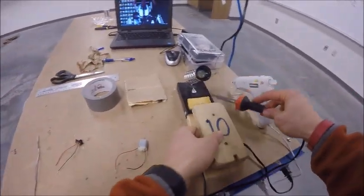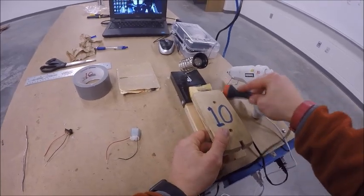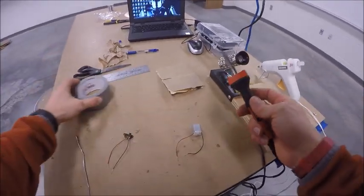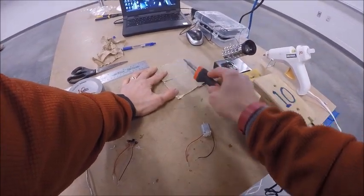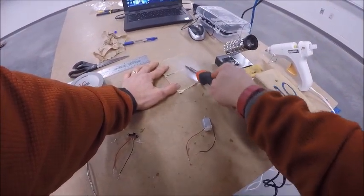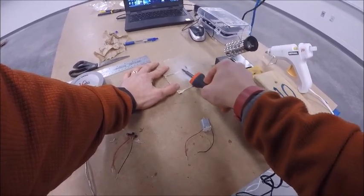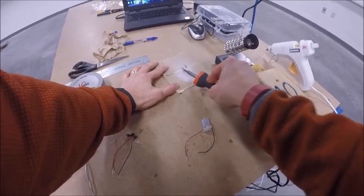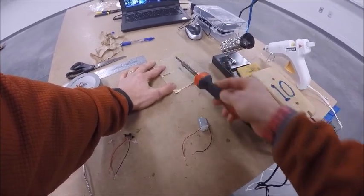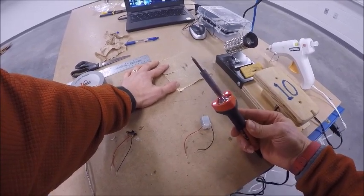Sometimes you can try just cleaning off the soldering iron on the sponge, just kind of rolling it around. But if it seems like it's not working right, you can carefully hold down a piece of sandpaper, keeping the soldering iron at a low angle. I'm turning it around and spinning it at the same time that I lightly sand the tip. And when you do, you're going to notice how the tip becomes a nice bright brass color rather than the dark corroded color.